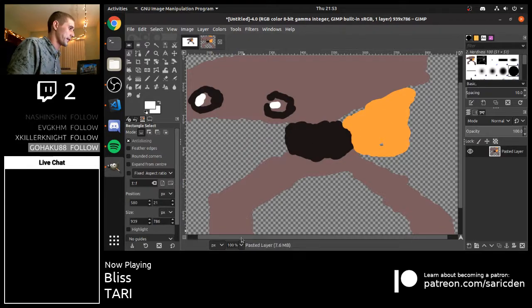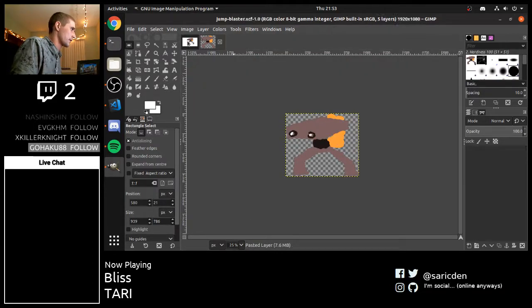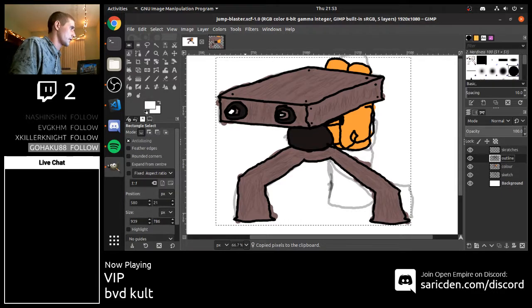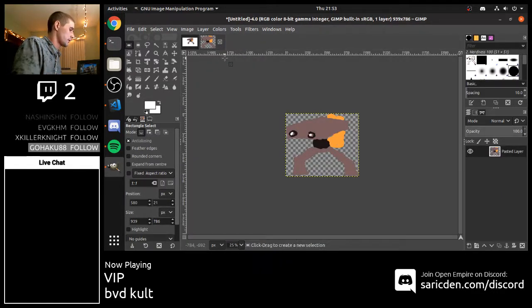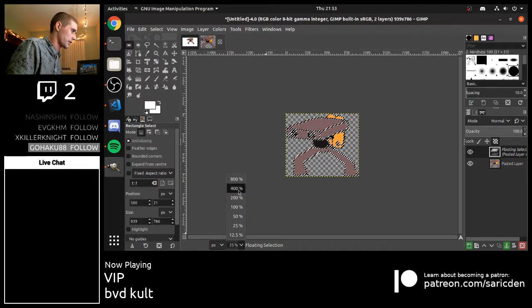Paste it into its own thing. That looks funny. Then get the outline. Now just check that that actually lined up.